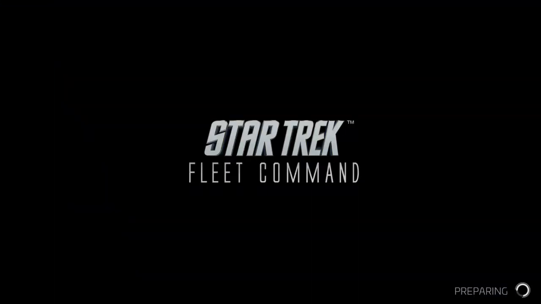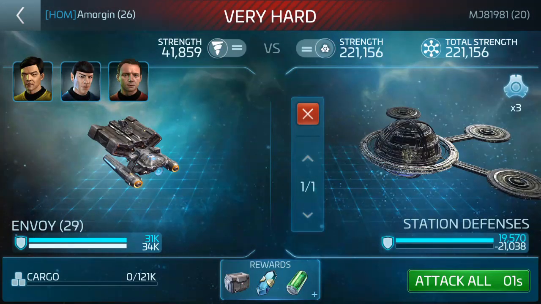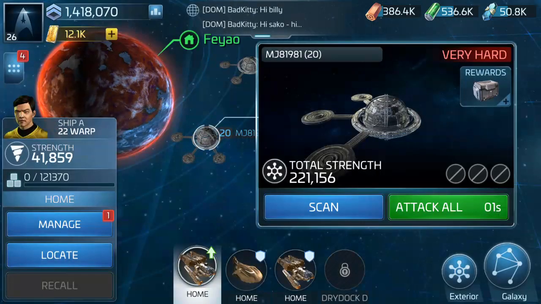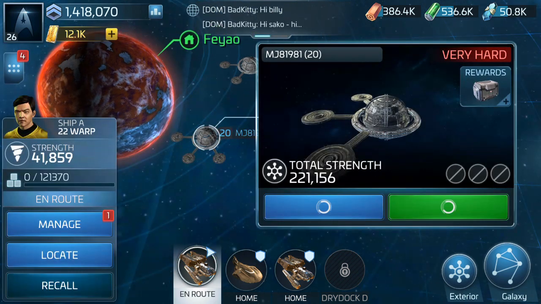We'll take another wee look here. And you'll see from that, his station defenses are weakened. His hull is minus 21k, and that will slowly regenerate over time. That was part of the recent update. So we'll hit him with the weaker envoy, see how that fares.